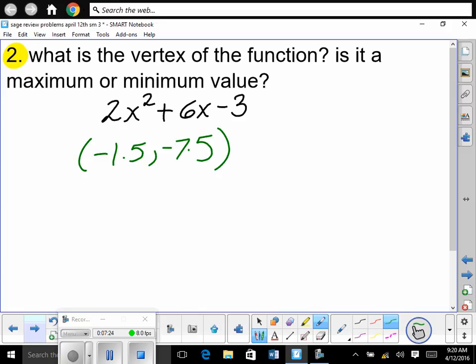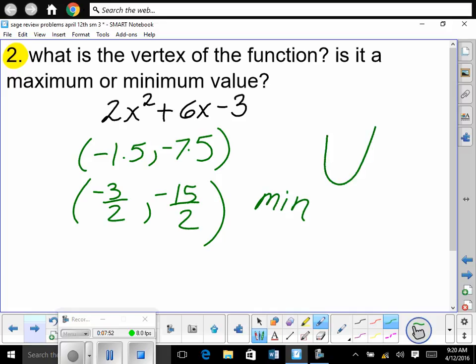Get out of the graphing and type in -1.5 in your calculator. Hit enter. Hit math, enter. So this is more what I'd like to see: -3/2, comma, and then -7.5. Hit enter, math, enter. Right, and -15/2. Probably a little bit more exact. And then we knew that this was a min, because it was a problem like this, so it had a minimum value. Questions? Pretty easy.